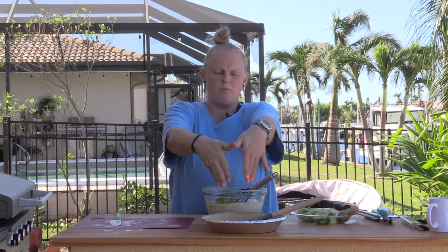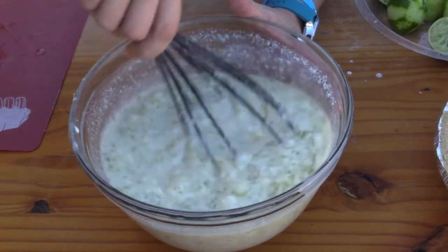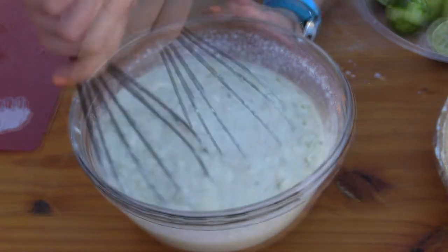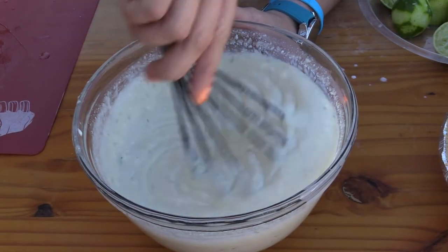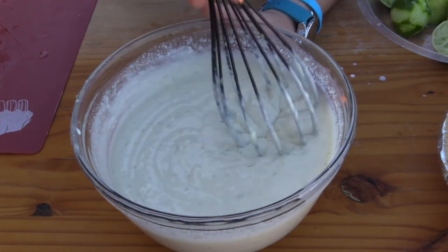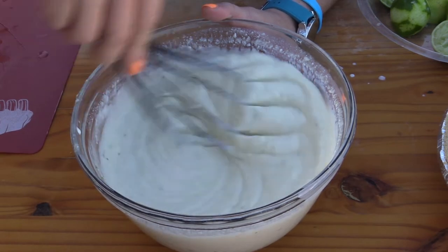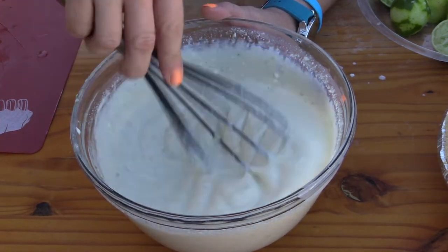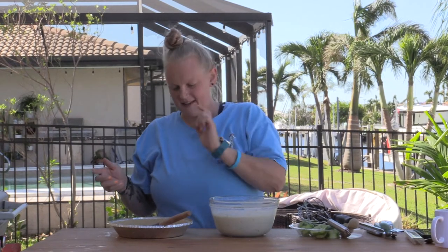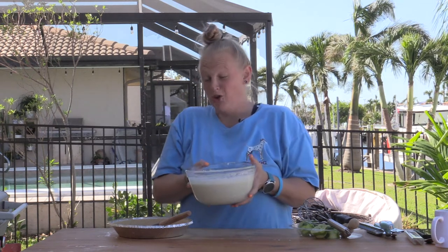From here, we're just going to mix all this together and then pour it in our pie crust. I'm going to try to incorporate all this as much as I can, but the yogurt's kind of stuck to the bottom with the condensed milk. You just want to mix this until you have a little bit of a smooth consistency. You may have a little bit of chunks from the yogurt in there, but it's perfectly fine — I feed it to my family either way and they enjoy it. From here, we're just going to transfer this into the crust, and this will definitely have some leftovers, which is good because we already tasted it and it's damn good today.